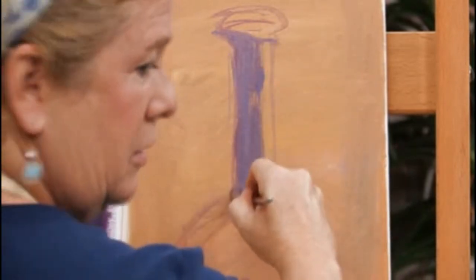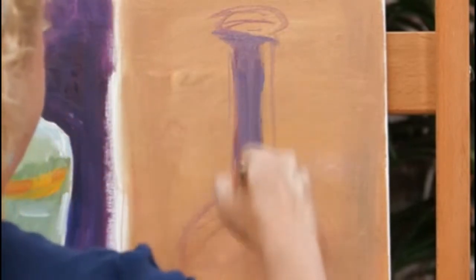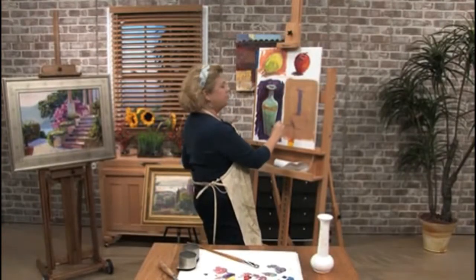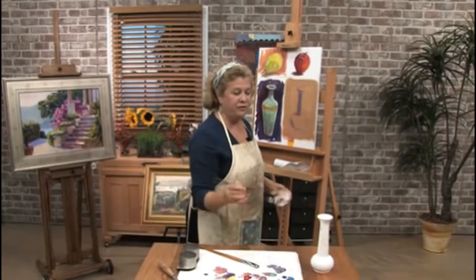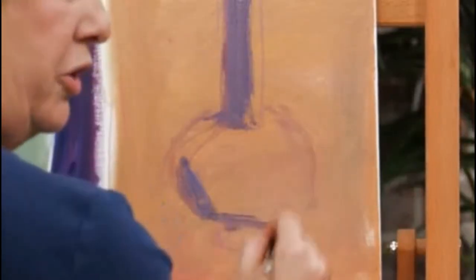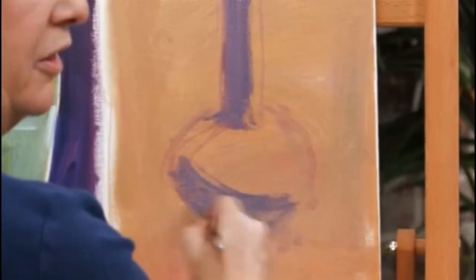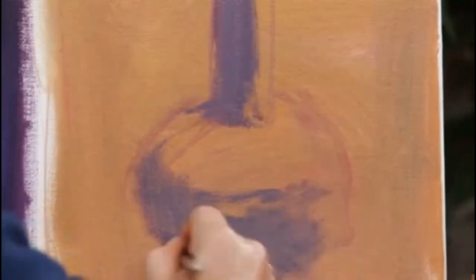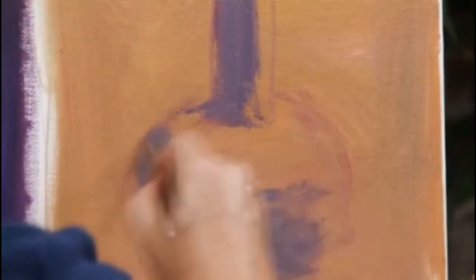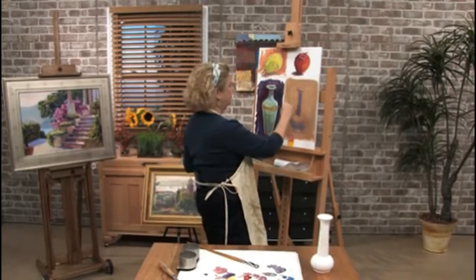Objects that have a vertical piece to them are generally darker than any part of the object that's facing up — that's just the way it is. The light comes down and catches the upward-facing surfaces, so it's usually going to be darker on the bottom part. Of course, if the lighting is different or the object is sitting on a white surface, that would change, but in this case I'm putting the dark on the bottom, being very loose and not worried about accuracy at this point.